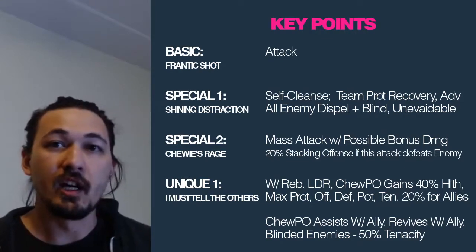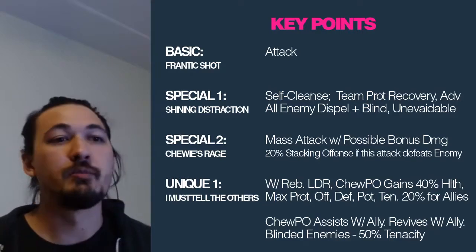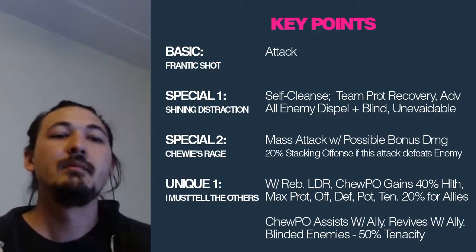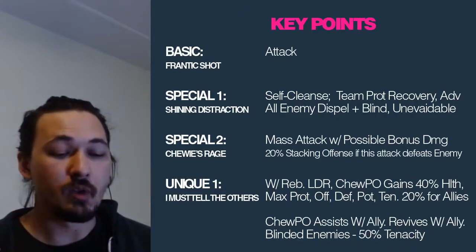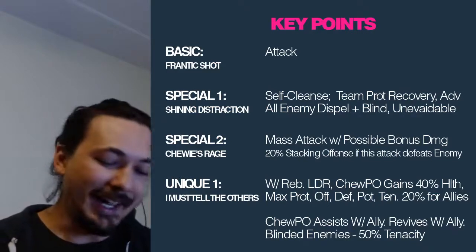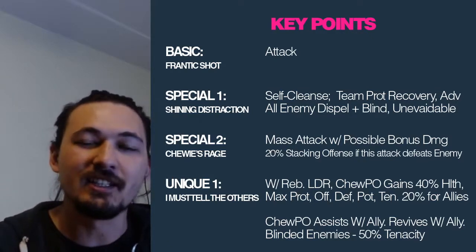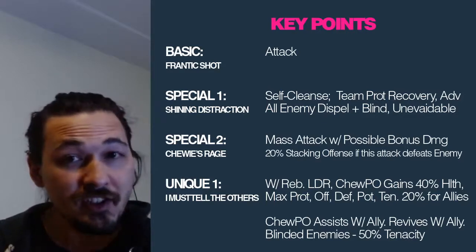ChewPO is doing enough for those shared stats and for those shared support abilities that he is going to be a rebel member. Now, because of the shared stats that we're getting from ChewPO, what's very clear to me is he will be usable at low stars, at lower gear, which is great news, and I'm very happy about it, because the stats that he is sharing are the leader stats, not his own, and that is huge.